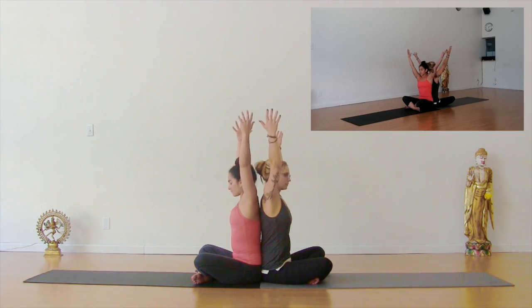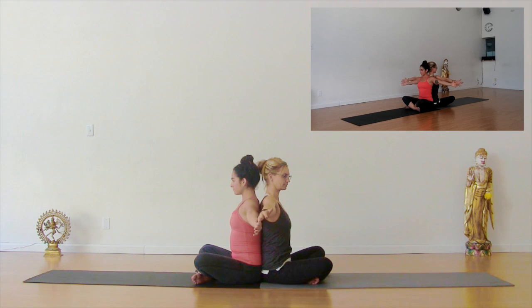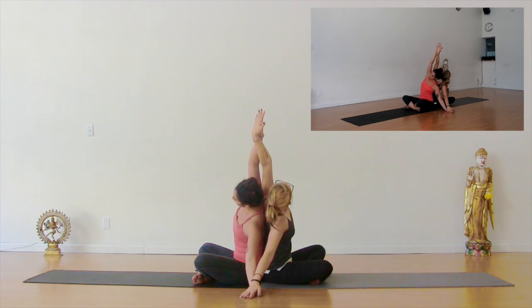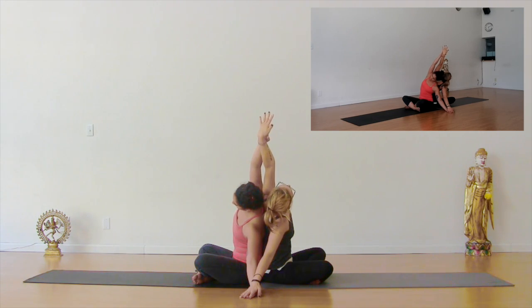On your next inhale, come back to center, arms reach up. On your exhale, take your arms out wide to the side. And one partner will take their hands underneath the others so you can connect palm to palm or perhaps palm to wrist. From here, pick one direction to lean towards. The direction that you're leaning towards, the hand will find the ground, and the opposite hand will come up and over. Breathing into the twist here, you could also deepen this twist by pressing into the top palm.